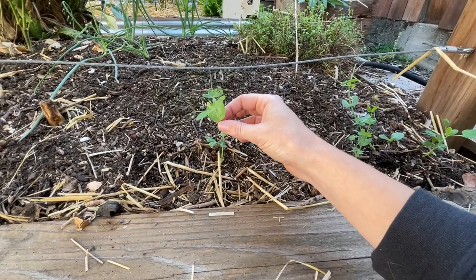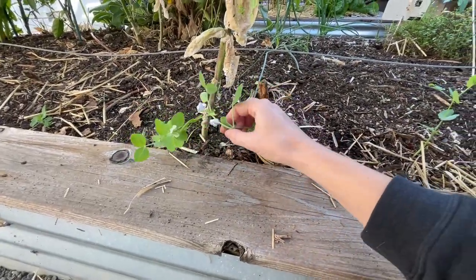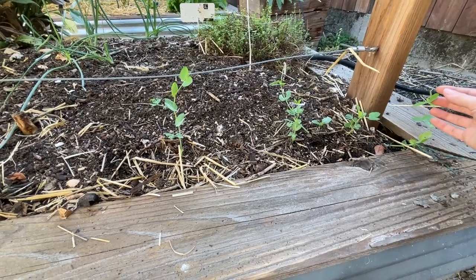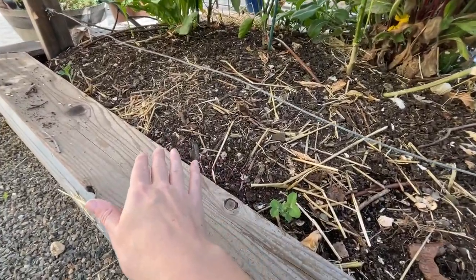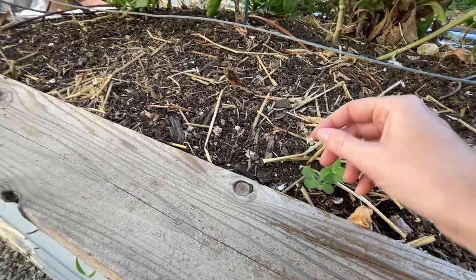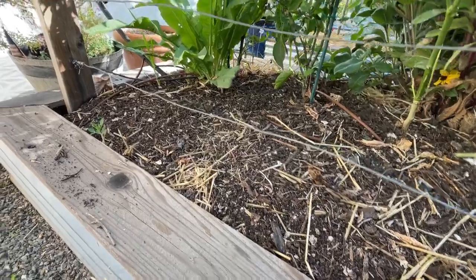They are up — at least some of them. Some of them did not germinate. I think especially this side gets a little bit more shade, so they were able to withstand some of those hot weeks we had recently. A bunch of the ones over on the other side died off probably shortly after they germinated, so I re-sowed some in here and I'm just hand watering these in until they get a little bit bigger.